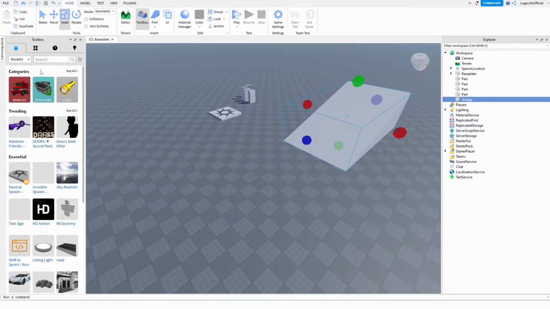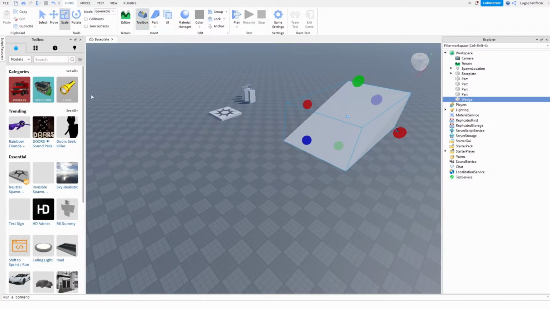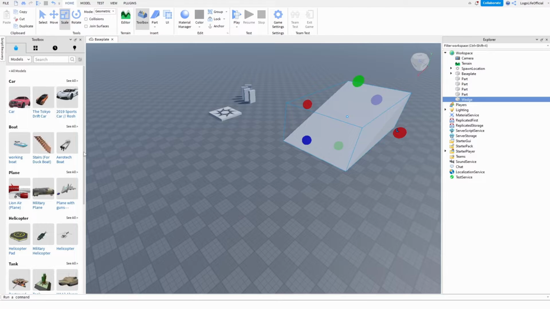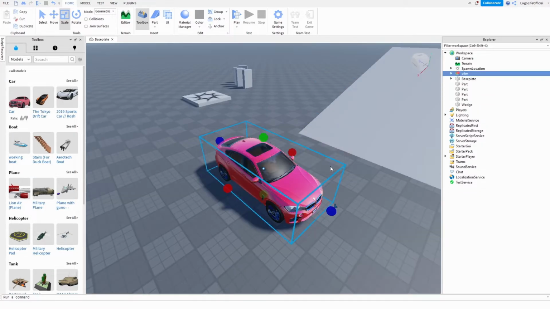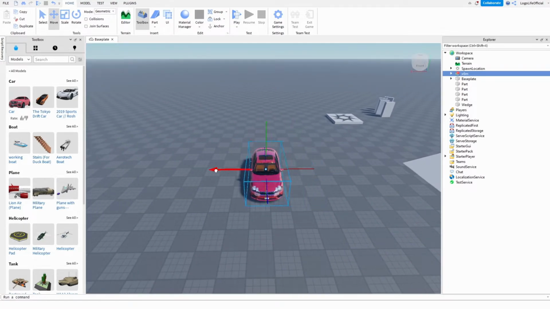Now let's bring in the car. This toolbox, this is how you can access things that are done by the community. If you can't see it, very simple to get from the home tab. Right beside the terrain editor, you'll see the toolbox. And then you're gonna want to go to the marketplace. I want to bring in vehicles. Oh, they even have airplanes too. I mean, that's amazing. The amount of stuff that's been done by the community is really, really cool. So when you're first getting started, I think playing around with the stuff that's already there is gonna be key.